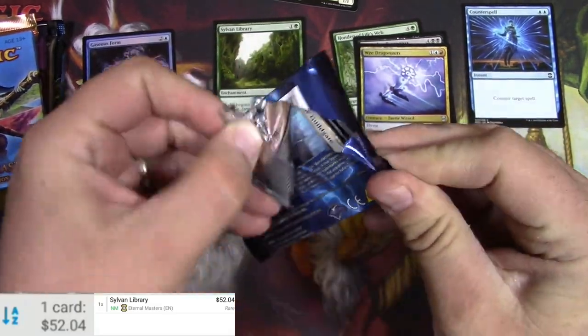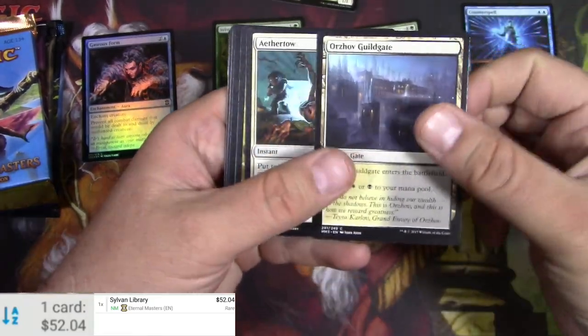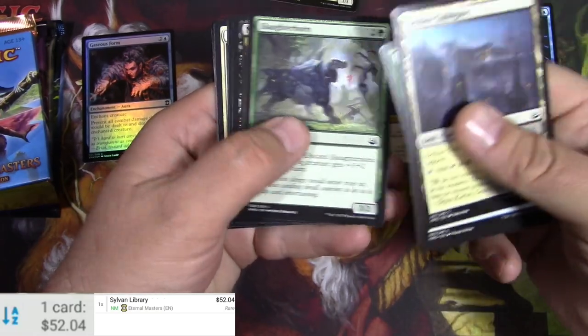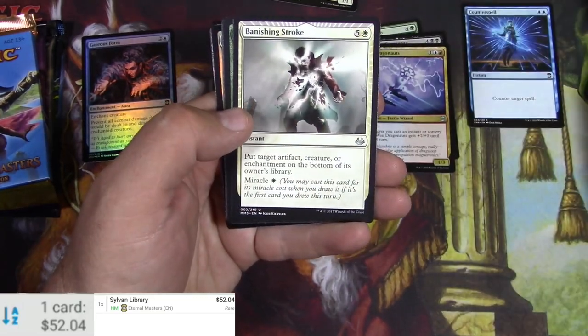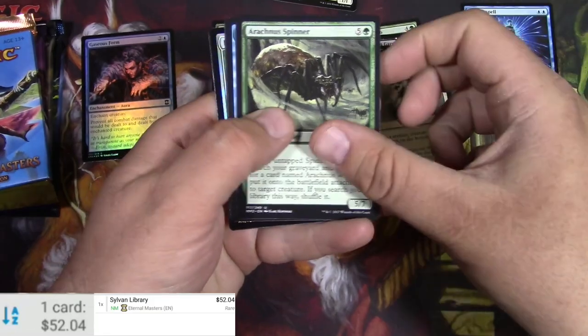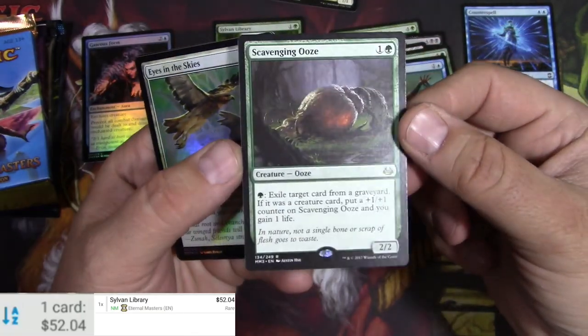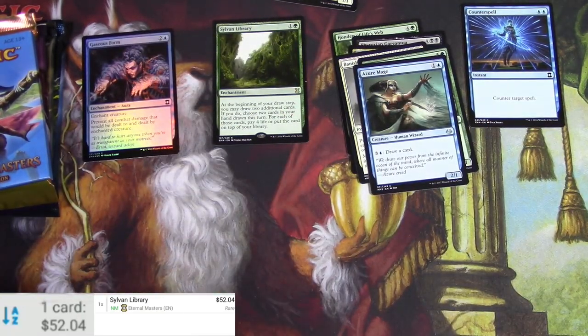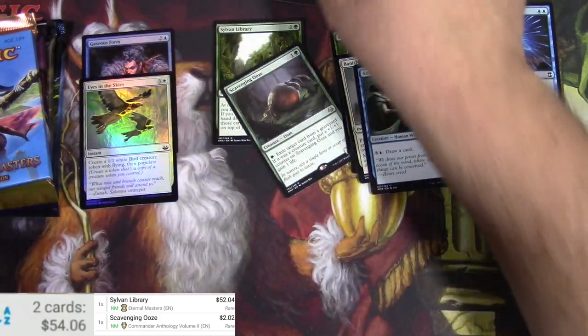2017. Let's do it. Could this be the time when all of these packs are amazing? That's pretty long odds. Guildgate. Waste of a slot. Revive. The Rusalka. Got a Banishing Stroke. Arachnus Spinner. Azura Mage. And a Scavenging Ooze. Not too shabby. Very useful card. Let's see what kind of money we're talking here. If I can get it to scan. Come on. All right, scanner. There we go. $2 for the Commander reprint. I'm sure that version's about the same. Eyes in the Sky. Here we go.